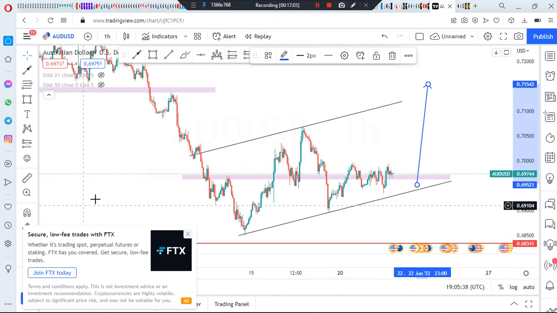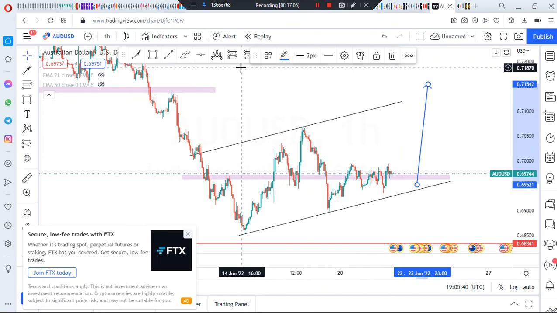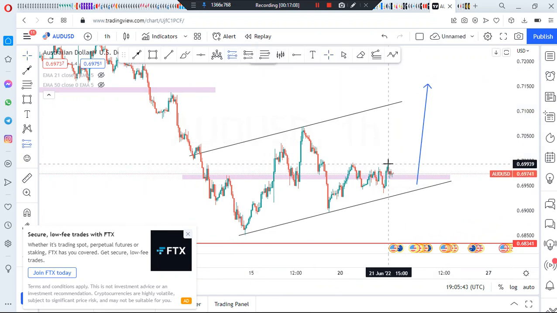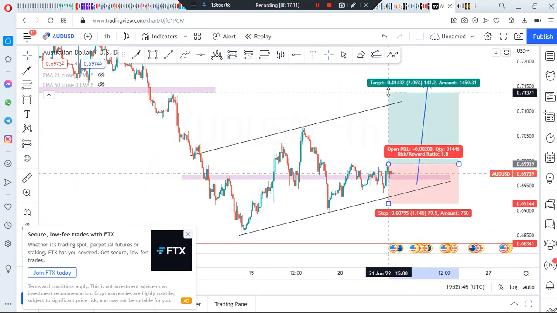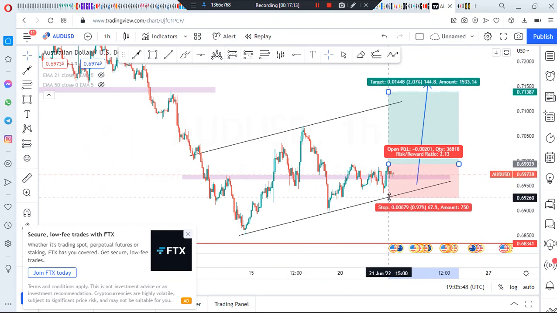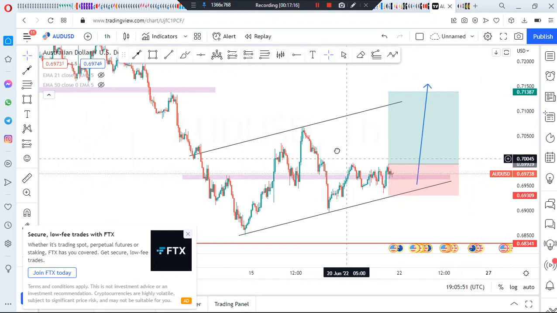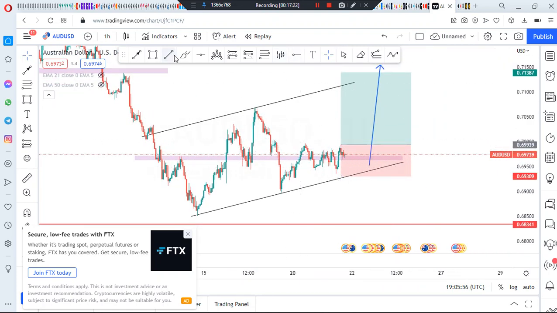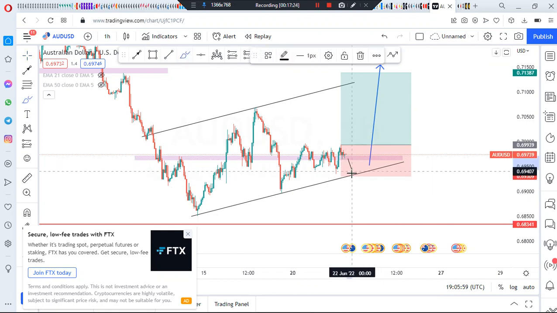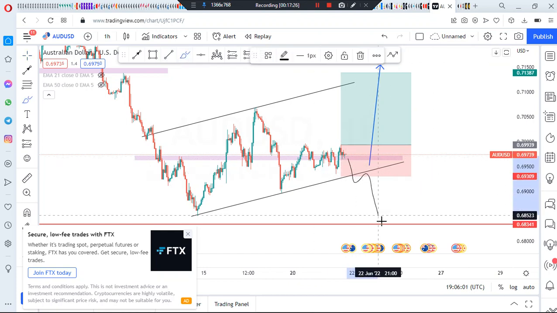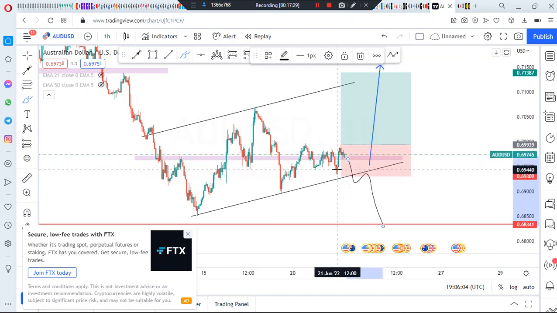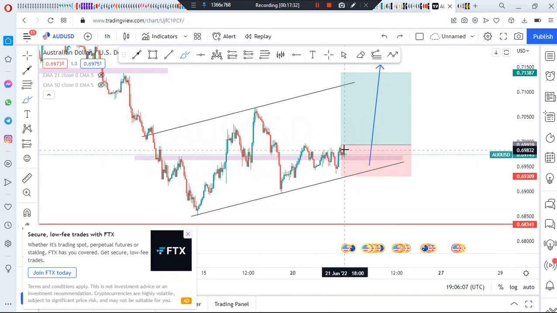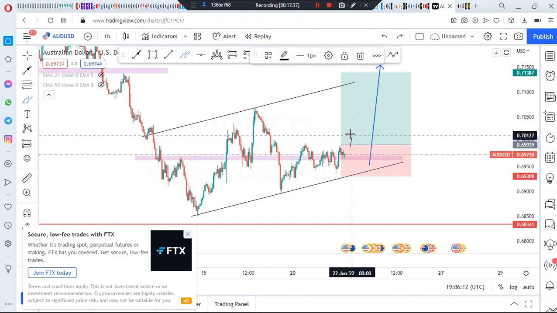So how are we going to execute this trade? We can use the buy stop around this area, then this will be our overall target, and you can put your stop loss around here. So if price decides to come below, it will come here, break, maybe form a retest, then go to the downside. But if the price is going up, we can see it by coming up to this area, then it progresses to the upside.